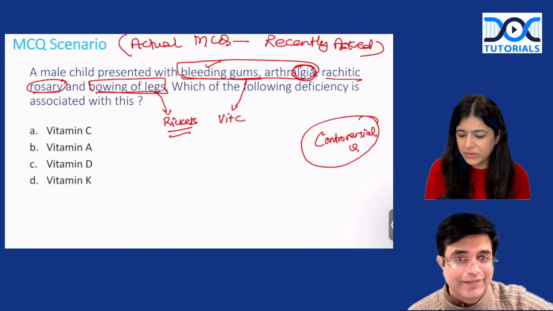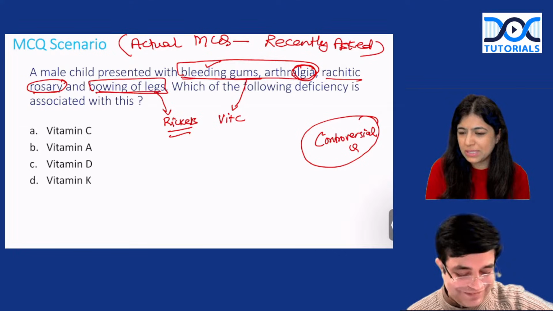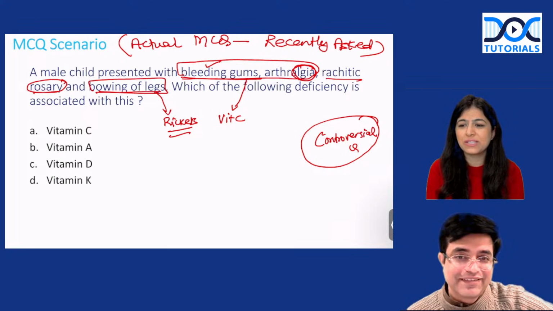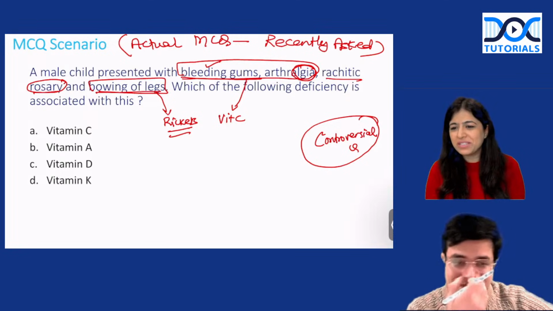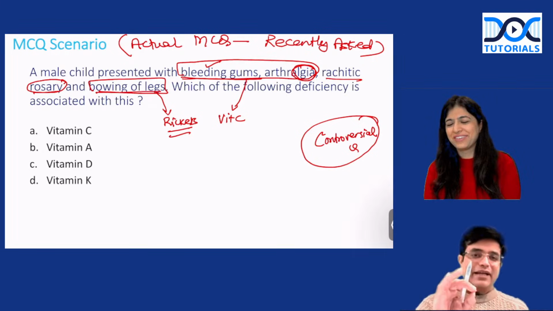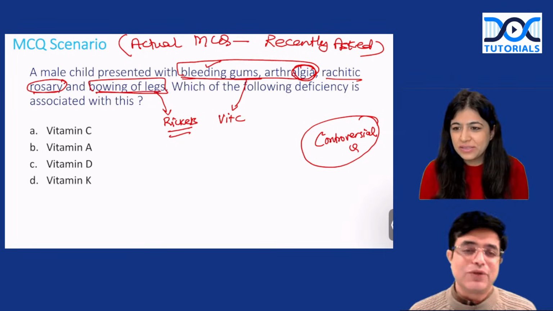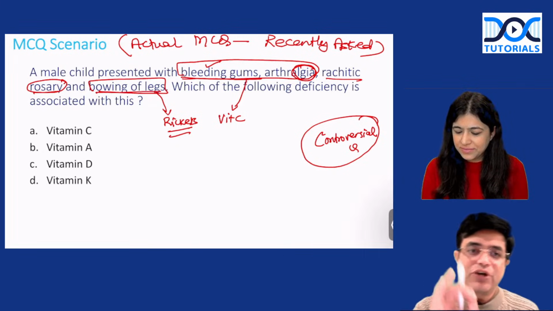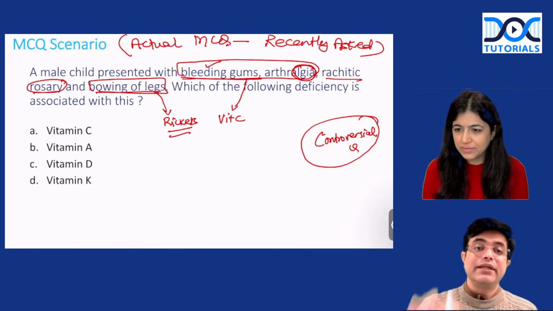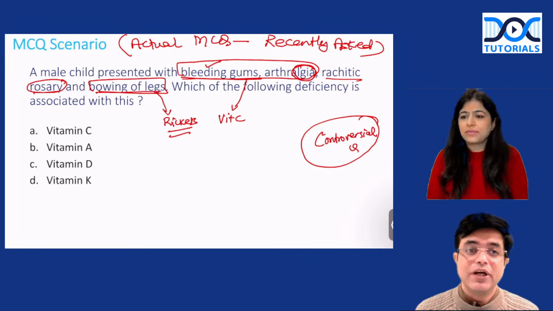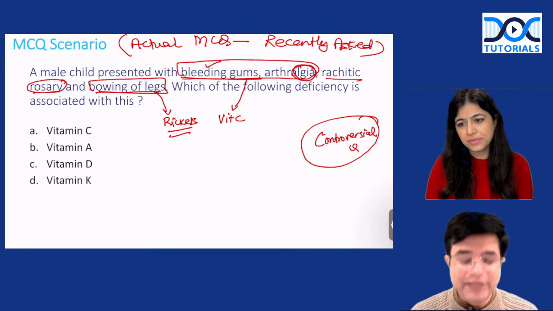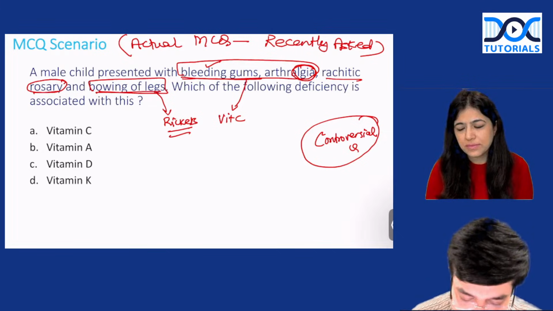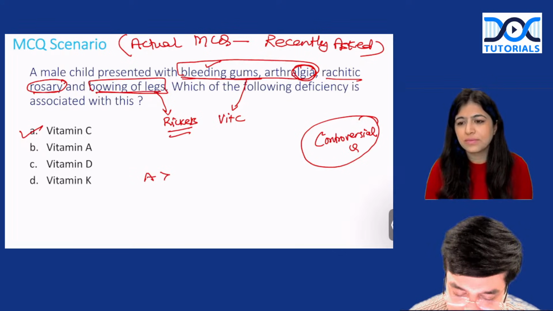So we have variable responses. We have mixed vitamin C and vitamin D responses. So I love such situations where there are controversies which have to be cleared. So sir, please clear it for us. I told you very simply, rachitic rosary is a term which is generally used for vitamin D. Bowing of legs can occur rarely in vitamin C deficiency also, but rickets will never have bleeding manifestation, and rickets is a painless condition. So the better answer is A than C.